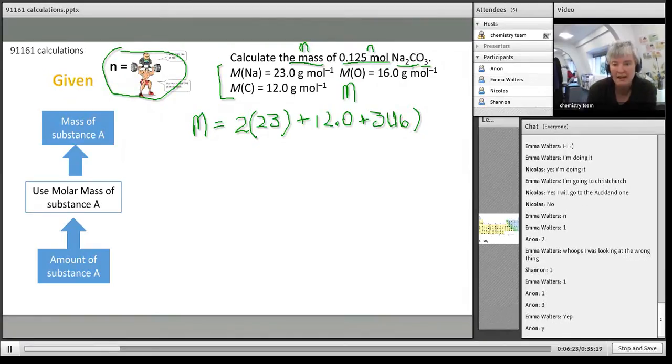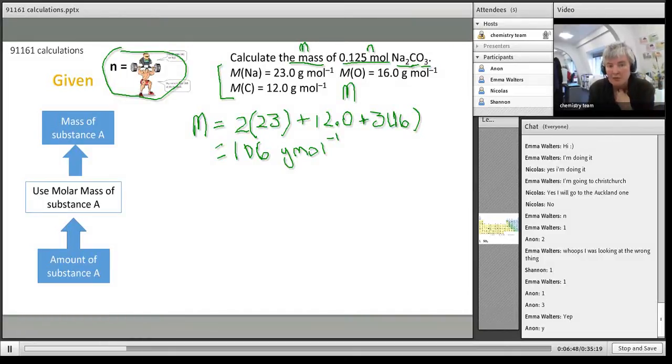Yep. Okay, so remember that's 106 grams per mole. Now I know I'm really harping on about units, but it does help you stop making silly errors if you write your units in there. Okay, so you've got now N, you've got big M, so you've just got to work out the mass.